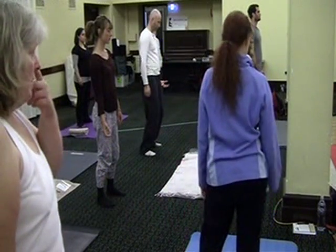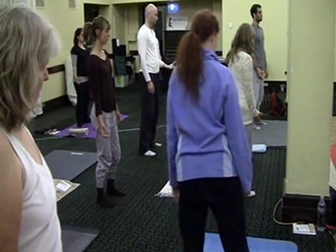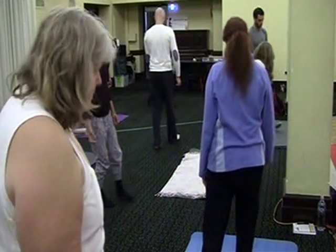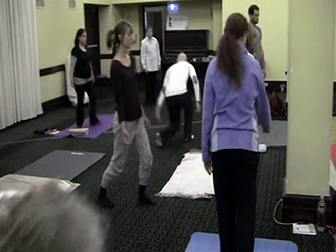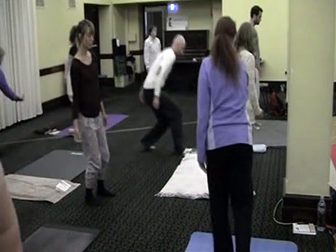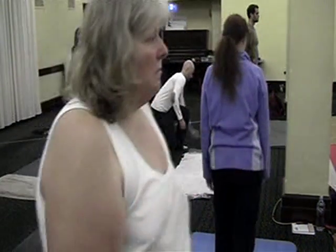Okay, so you've got the ball in your hand, your weight shifted a little bit. Which knee would now be ready to bend forward and step a little bit? Would it be the leg on the same side or the opposite side? And you can do either. It's going to depend what your shoulders are doing, where you've shifted your weight to.